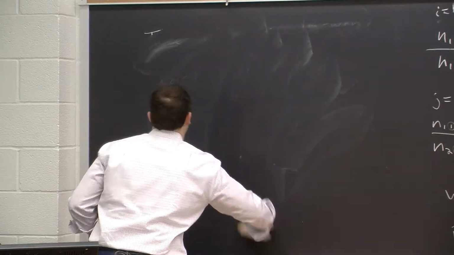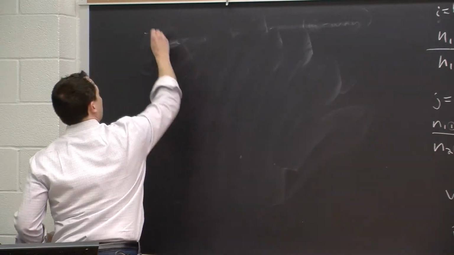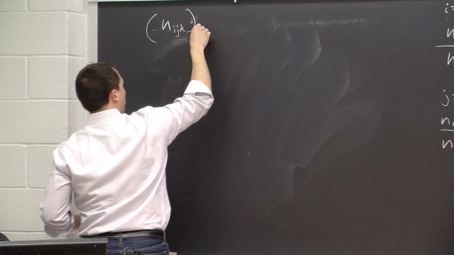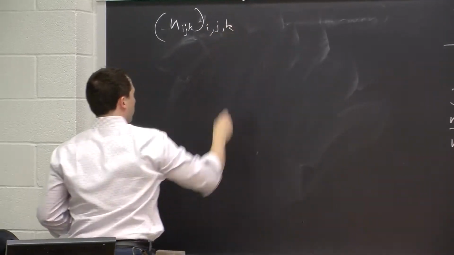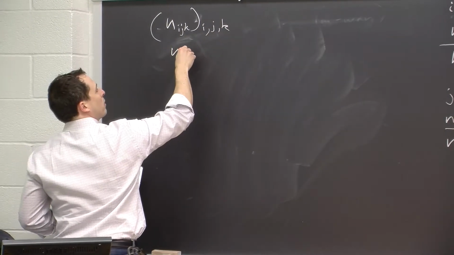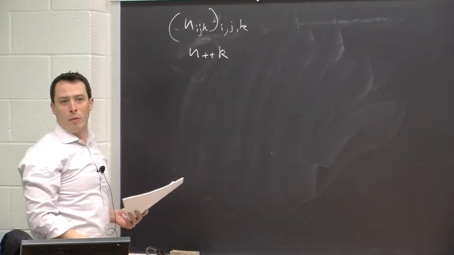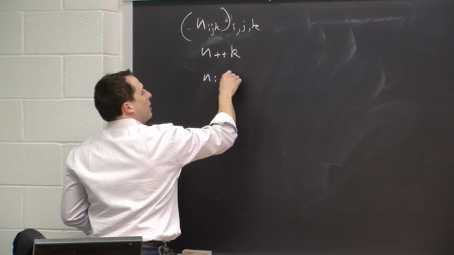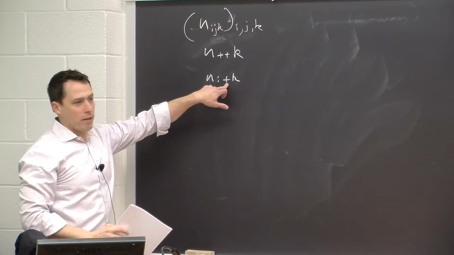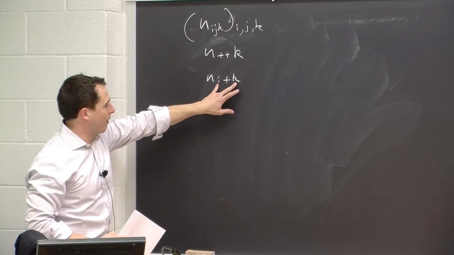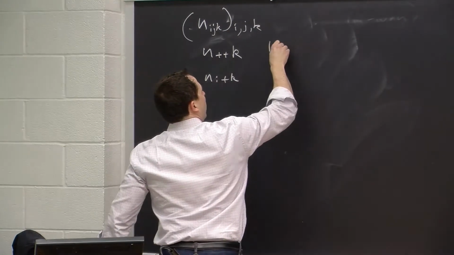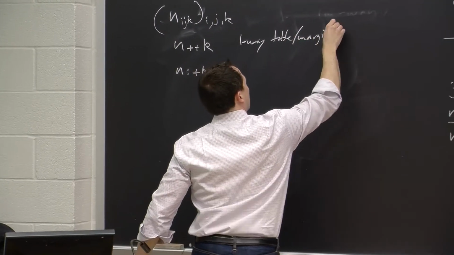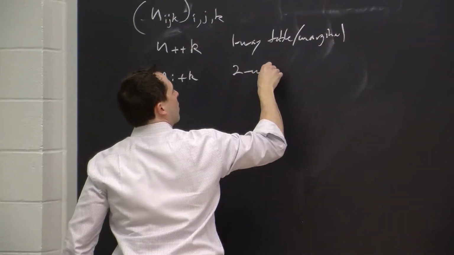These marginal tables, if my overall table was n, or n_ijk were the entries, right? My one-way tables would be like n_++k, a one-way table as k varies. And n_i+k would be a two-way table where I'm summing over whatever the middle one was, and I'm allowing i and k to vary. Which is a marginal. This is a two-way marginal.